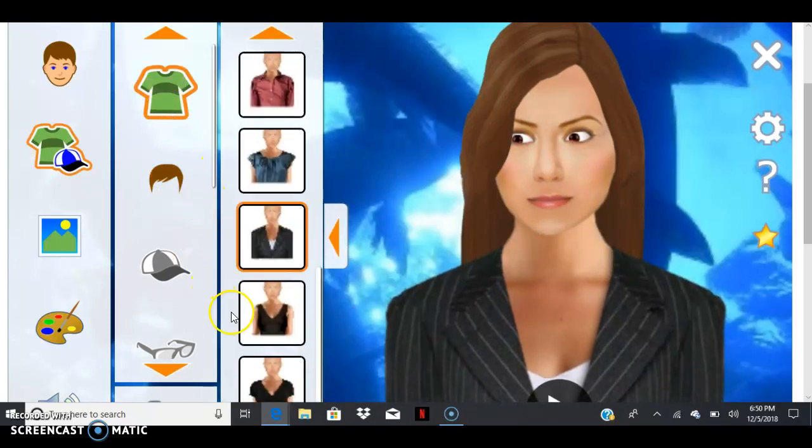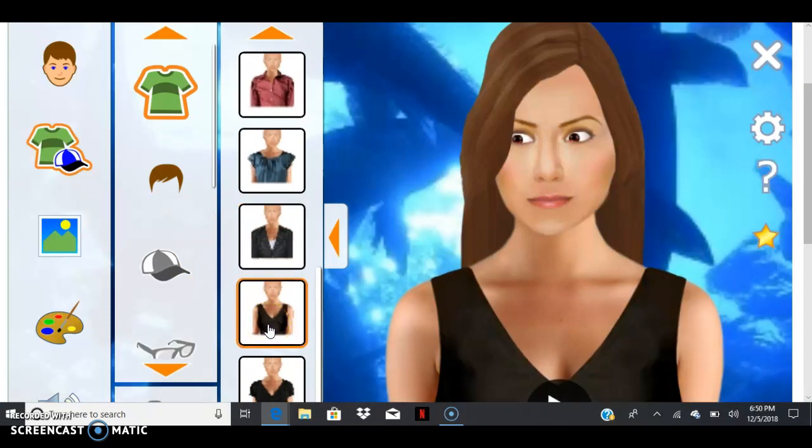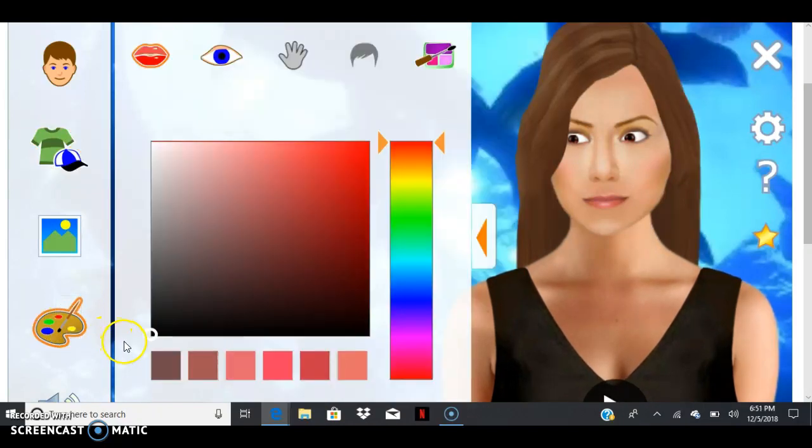Let's give her a dress. You can go to colors and change the colors. You can change the mouth, the eyes, the body, the hair, and you can add some makeup.